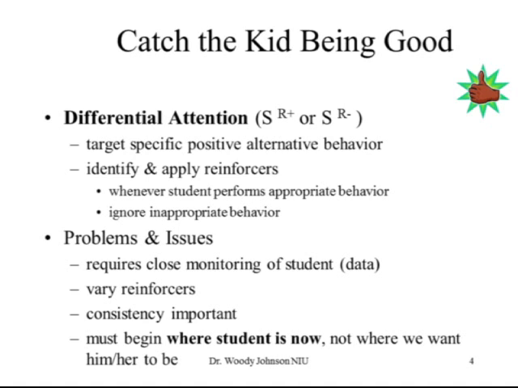We often hear the phrase "catch kids being good" used in schools these days. There's a lot more to that than one would think. If you're going to use "catch kids being good," what we're really talking about is differential attention. You're using your attention as a form of reinforcement. It's much more effective if you identify clear behaviors you're going to reinforce than if you use a generic term like "when kids are good, reinforce them."